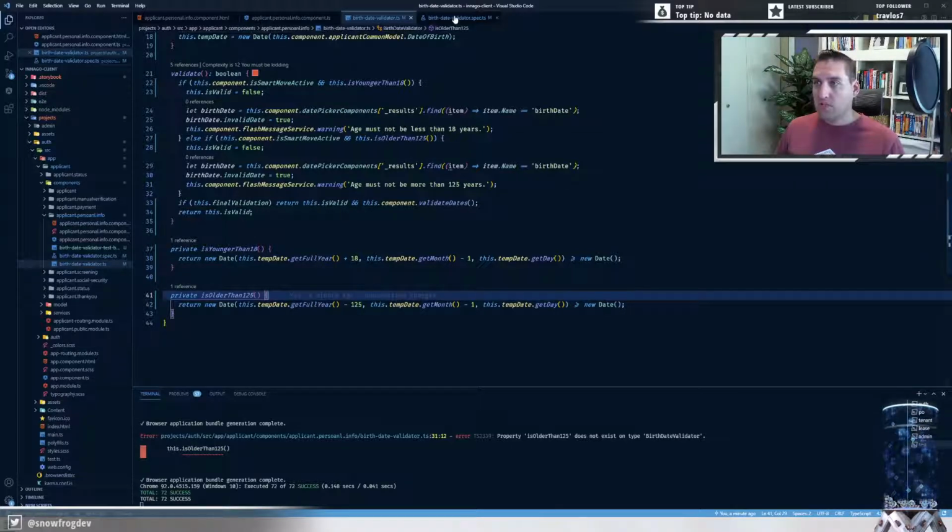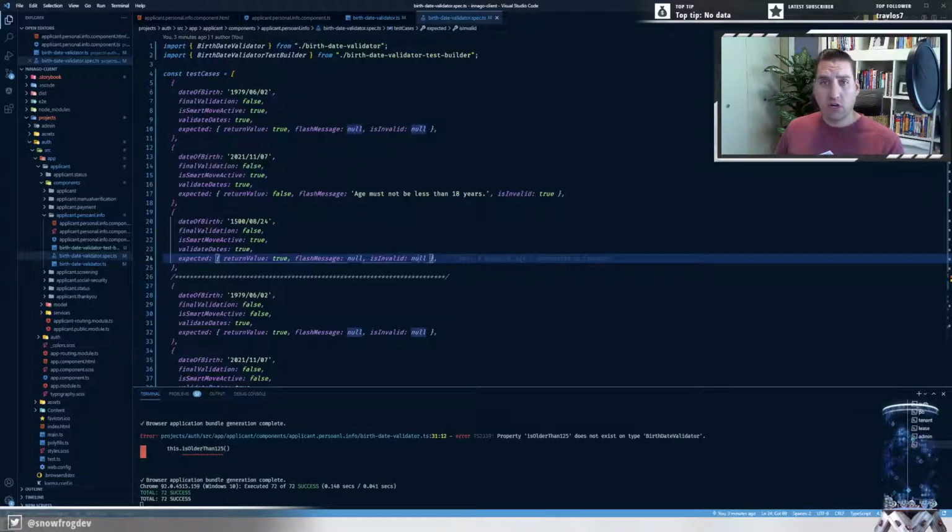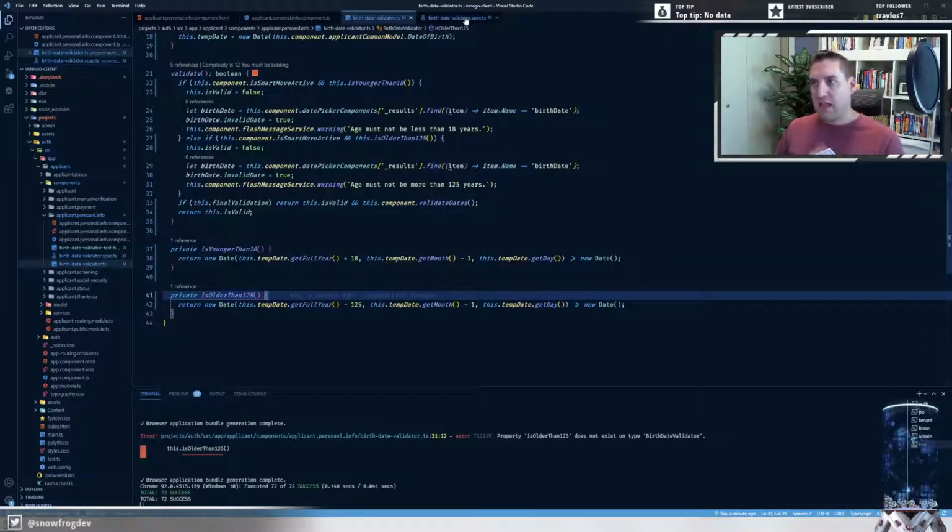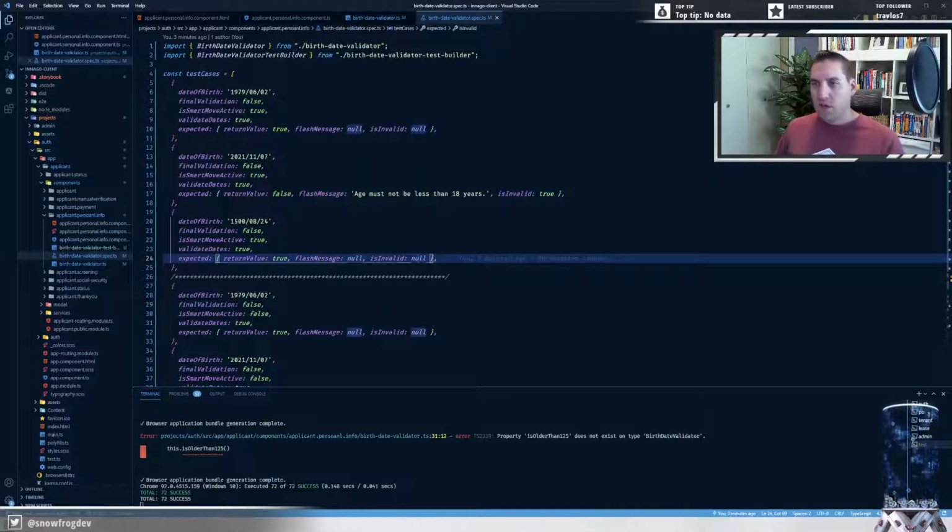But before we do, since we're changing the behavior of the system, we need to change our tests accordingly. Now we could change our implementation and then change the test to match that, but it's better to change the tests first to what we want to happen, and then make our implementation changes that will make those tests pass. So what do we want?